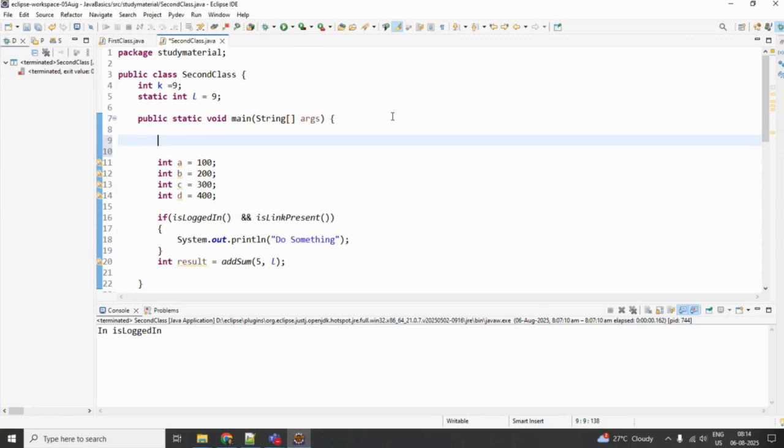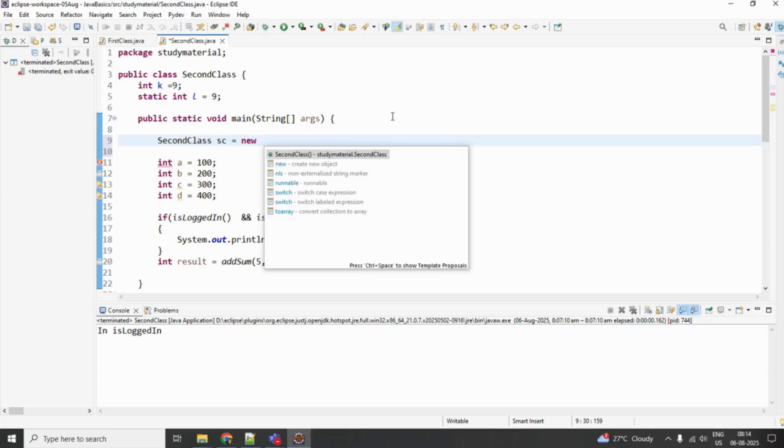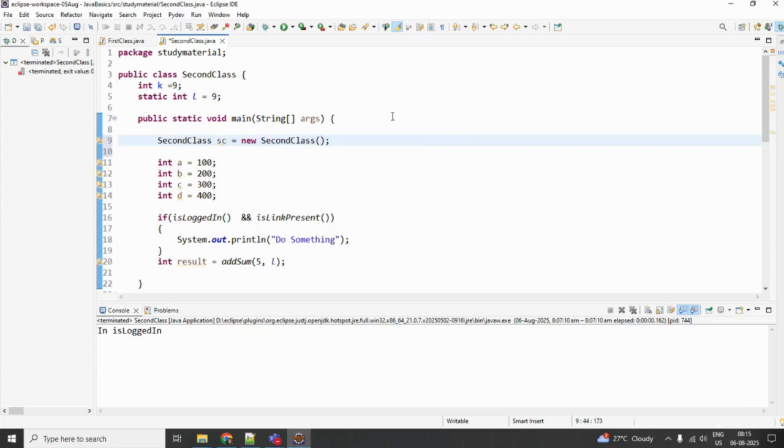Suppose the second class, I name it Second Class, then some name, SC equal to new Second Class. Okay, this is how you're saying we create an object. Yeah, according to me.